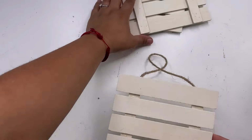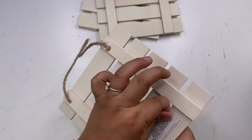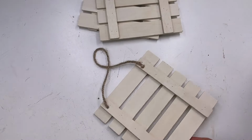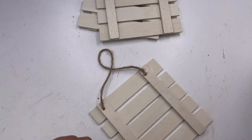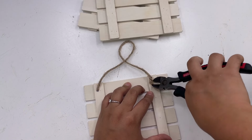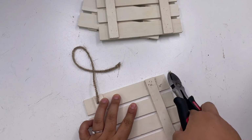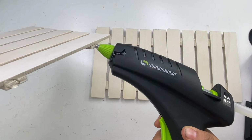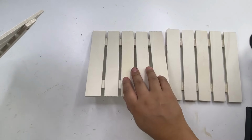For my next project, I will be using 3 of these Dollar Tree wood crates. I'm going to remove the hanger and the staples from the back of these. I said crates, but I think these are like little pallets. But anyways, moving on. Once I am done, I'm going to glue these together side by side.